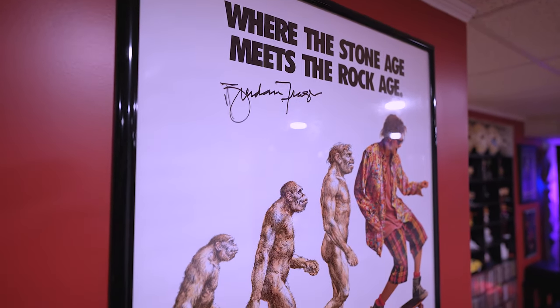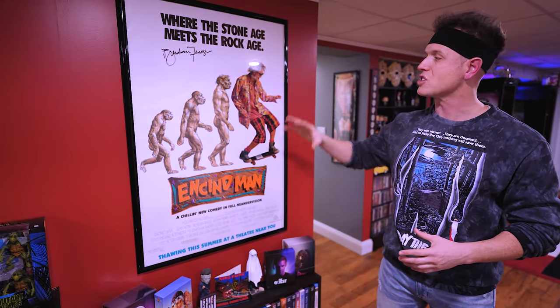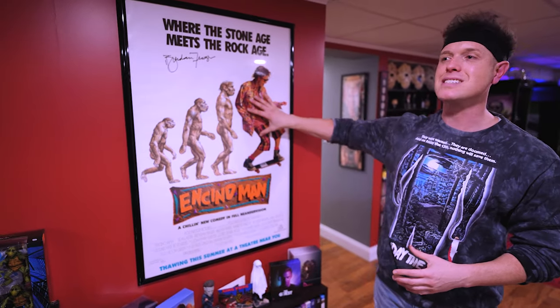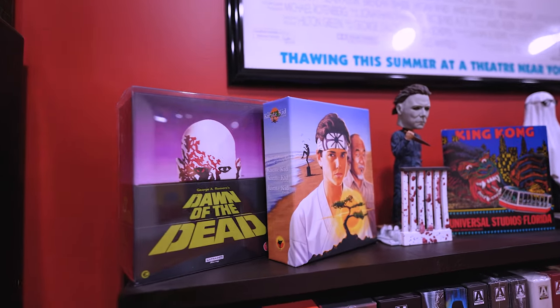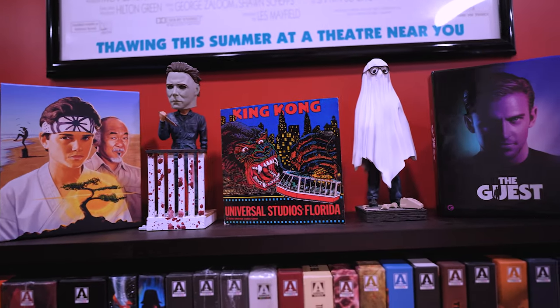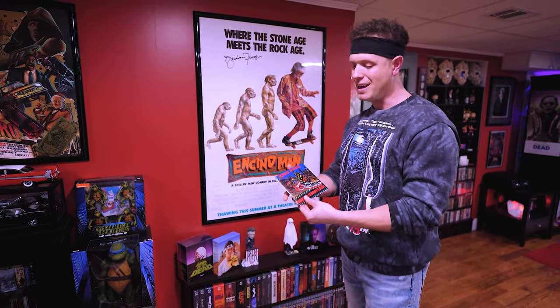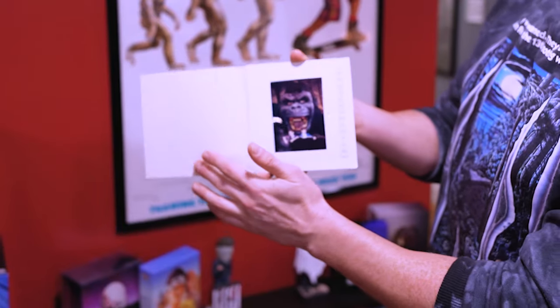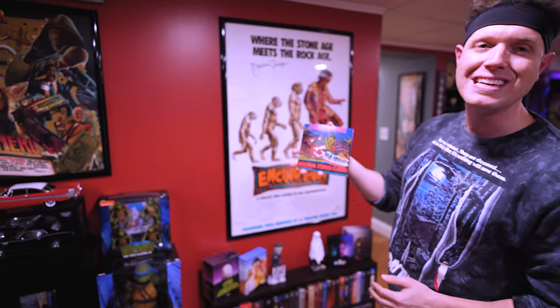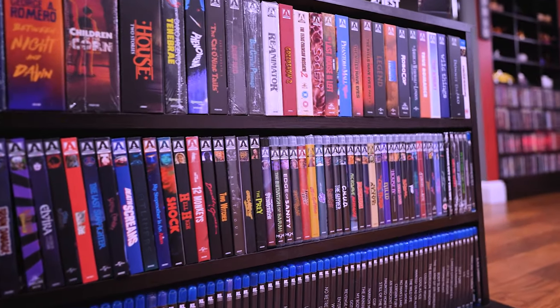Another unique item I have to keep displayed: Brendan Fraser, who's been making headlines lately. I was lucky enough to meet him a couple years ago — he signed my original one sheet of Encino Man. This thing is staying up for good. Right down here I have some great box sets from Second Sight: the Karate Kid box set, Dawn of the Dead, Drive, The Guest — Second Sight does great work. I've got some bobbleheads here — King Kong Universal Studios Florida. That's me and my brother right there, 1990 on Jaws: The Ride — that was the height of Universal Studios. Down here on this shelf I have a lot of mini shelves with boutique labels — this is my Arrow and Kino collection.